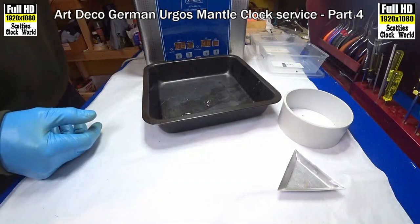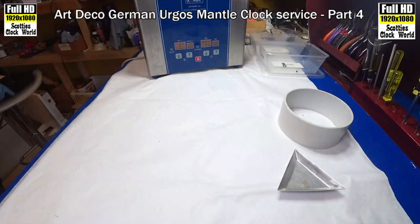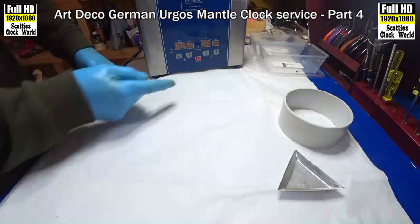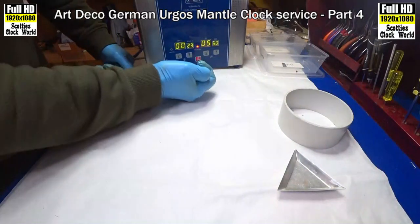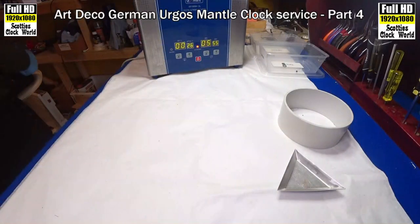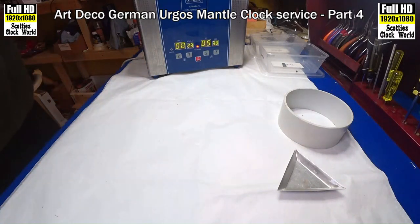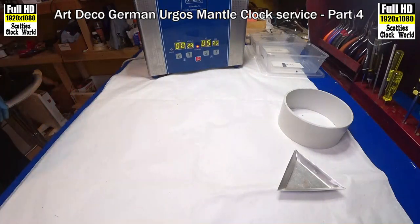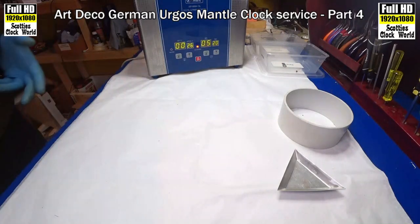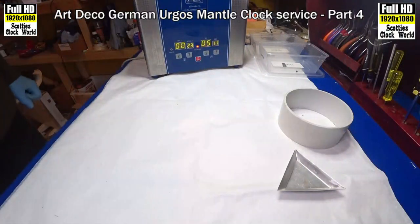Make sure that everything is submersed. Turn it on, 23, 25 degrees. We want it to run for 5 minutes. We'll turn it on and let it run. Once that's gone for the full time, we'll come back, take the basket out, clean the parts, wash them off with some lighter fluid, and then dry them with a hairdryer on low. Then we'll bring them back in, so we can reassemble the movement and start to look and see which bushes require rebushing if necessary.